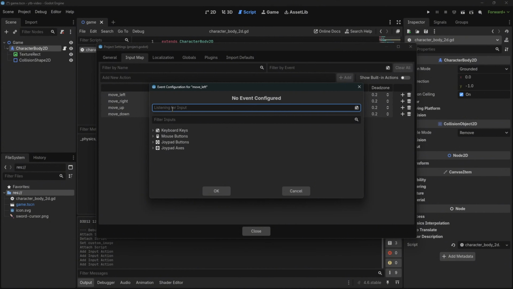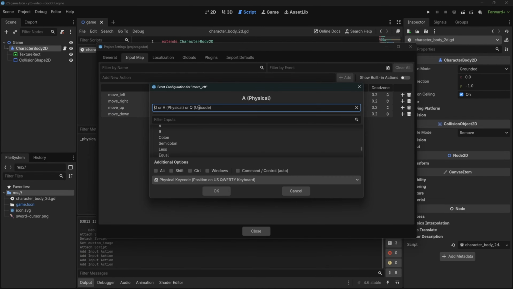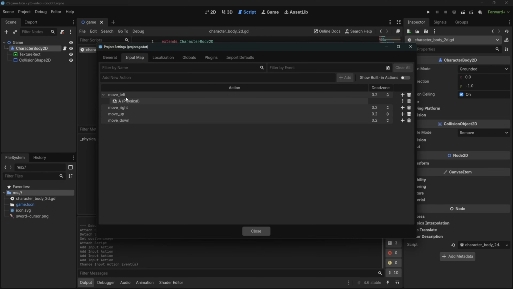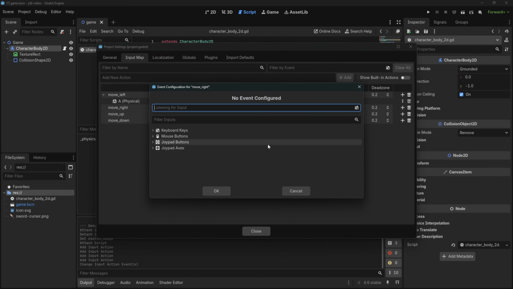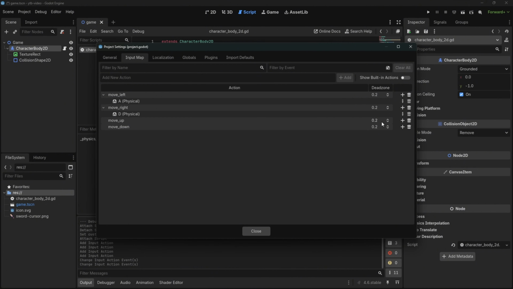You can see here inside the input, it's written "Listening for input". So when you're typing on your keyboard, for example the Q for going left, and you press enter, it adds it inside the move left action. We're going to do the same for right, up and down.